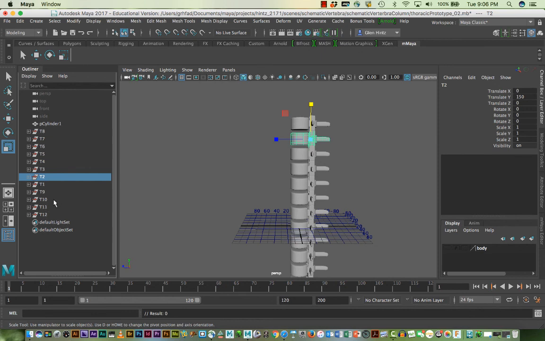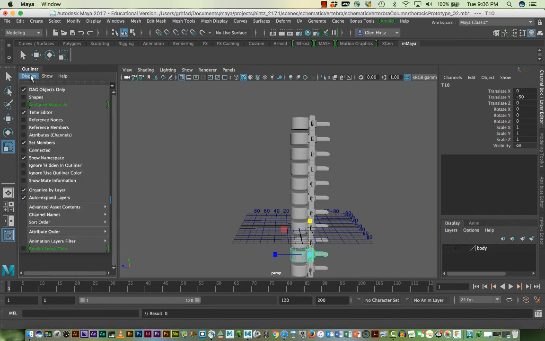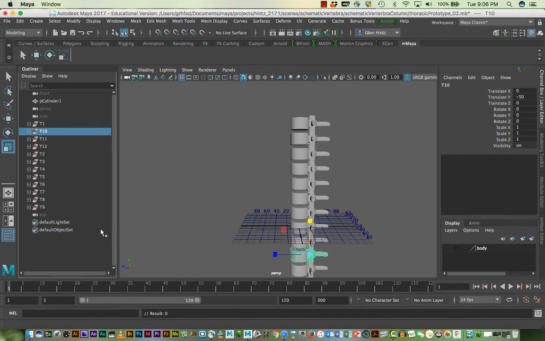But this order is all out of whack. What I can do is go to the menu inside the outliner, the display, going to the sort order option and saying change this to sort alphabetically.